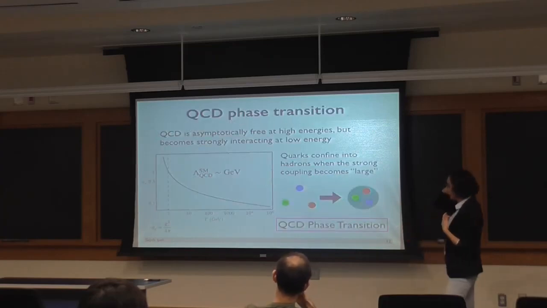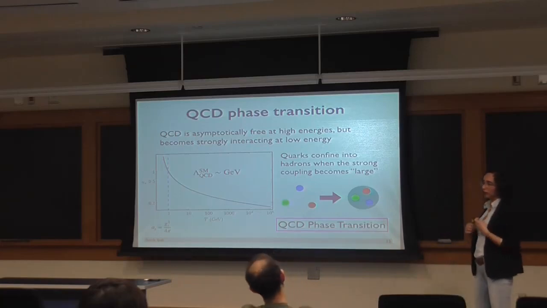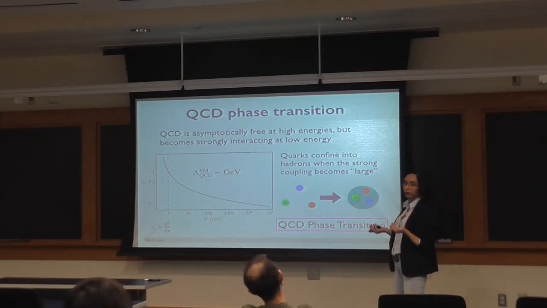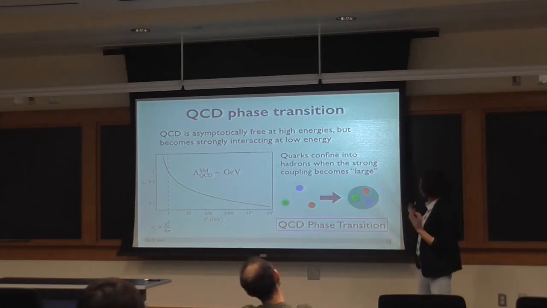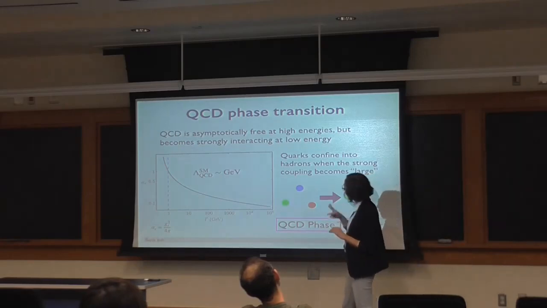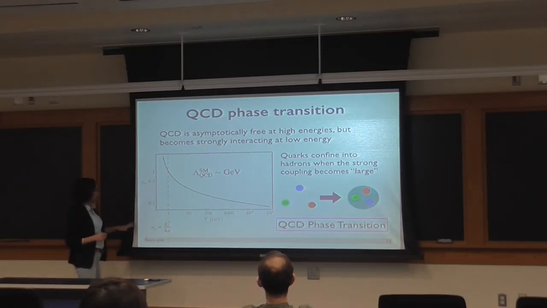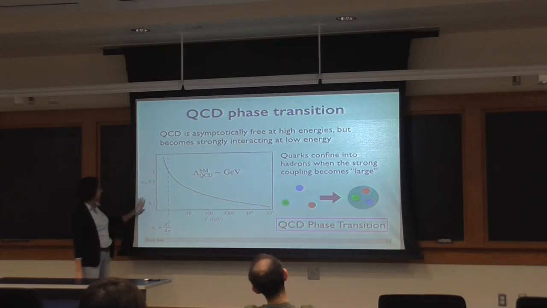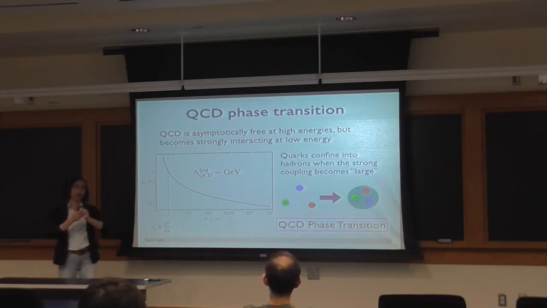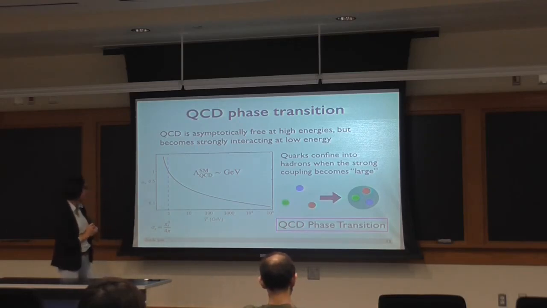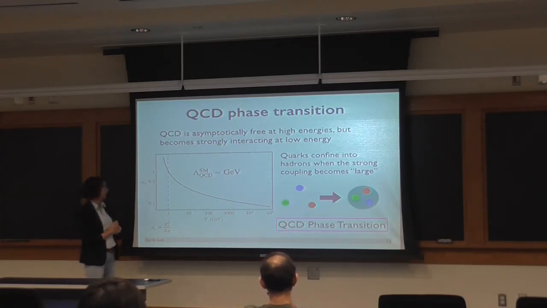QCD is already expectedly different in the early universe than what we have right now because of the running of the QCD coupling constant. This is again just the standard model. At zero temperature, this is a plot of the strong coupling constant versus energy or temperature. At very low energy, the strong coupling constant is very strong, much larger than 1, and that's why quarks and gluons are bound inside the proton, and that's why we call it strong interactions.